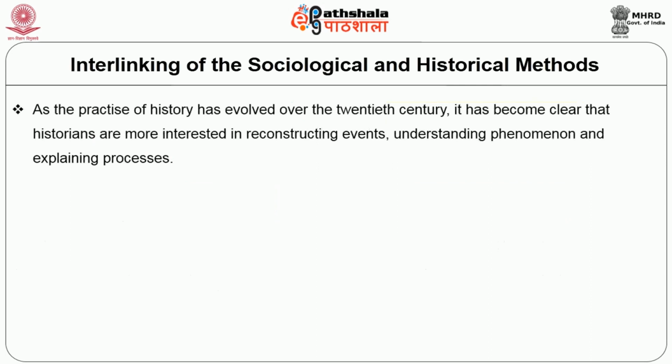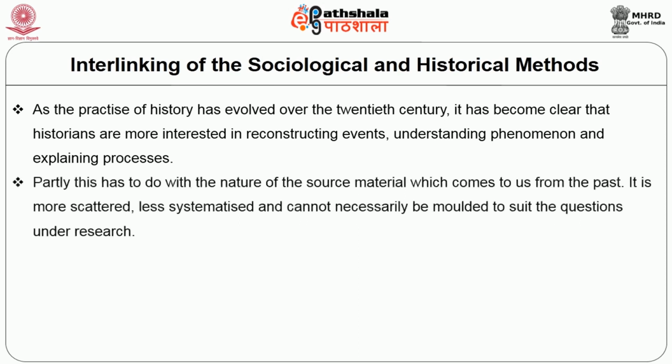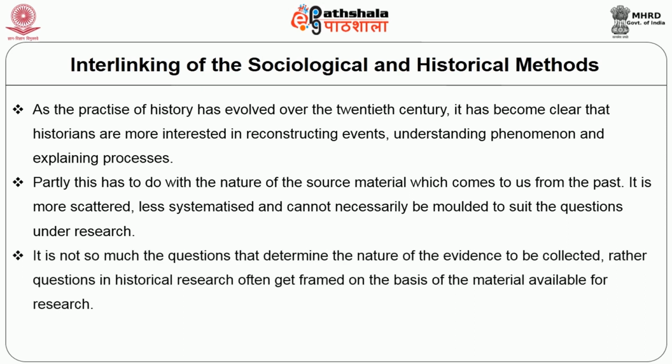As the practice of history has evolved over the 20th century, it has become clear that historians are more interested in reconstructing events, understanding phenomena, and explaining process. Partly, this has to do with the nature of the source material which comes to us from the past. It is more scattered, less systematized, and cannot necessarily be molded to suit the questions under research. It is not so much the questions that determine the nature of the evidence to be collected, rather, questions in historical research often get framed on the basis of the material available for research.